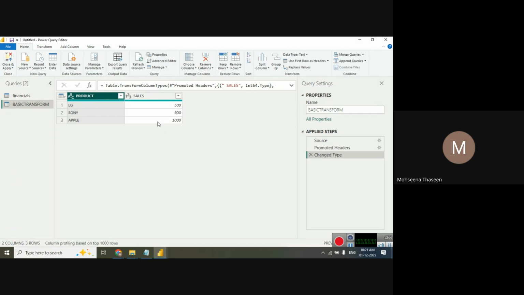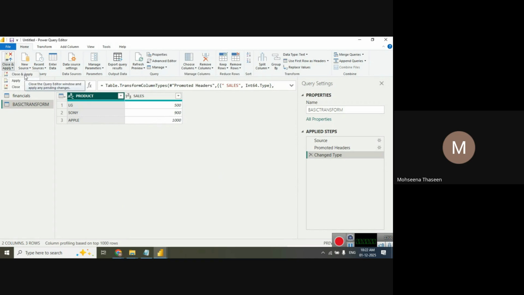Whatever changes you are making will be applicable to only a part of the data. It won't go to your whole data. See here, at the bottom you can see it is only providing 1,000 rows. Whatever action you do in the Power Query Editor will apply to only 1,000 rows, but you will be working with much bigger data. So what do we do to apply it to the complete data? We can go to Close and Apply.